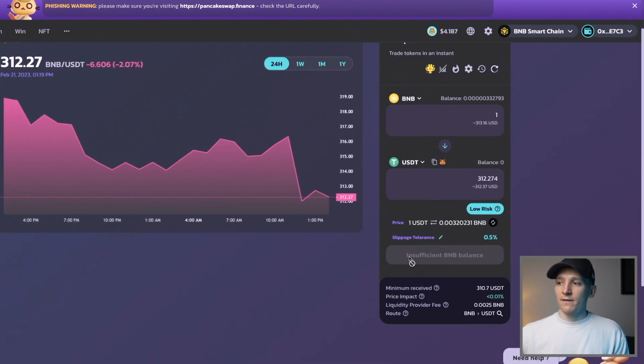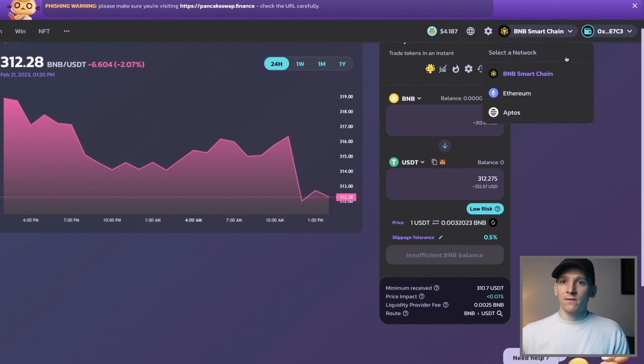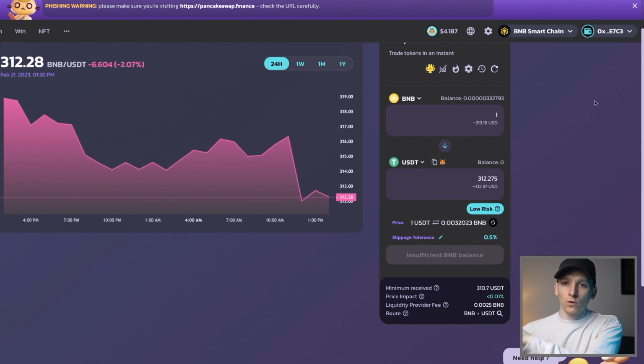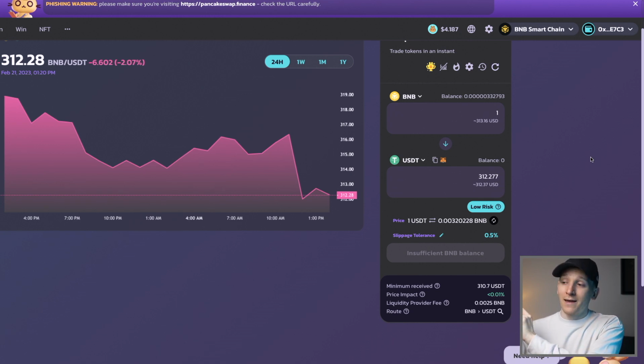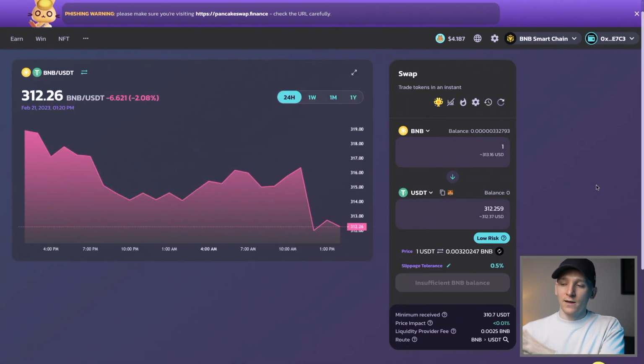Then just click on this, and if you're with MetaMask here, MetaMask will come up in the right hand corner. It will show you the trade details about what you're swapping from and into and the amount. It's going to show you also the gas network fee that you're going to pay. Just press confirm, and then it will say confirmed, and it will go through within a few seconds, and you've swapped BNB into another token.